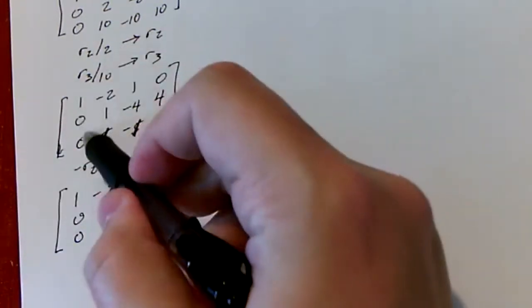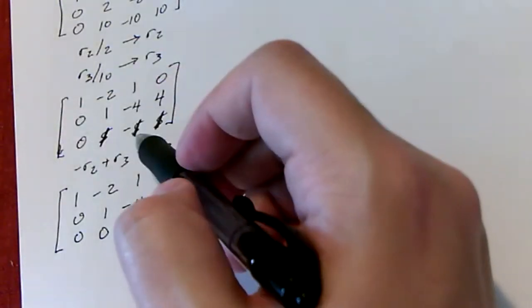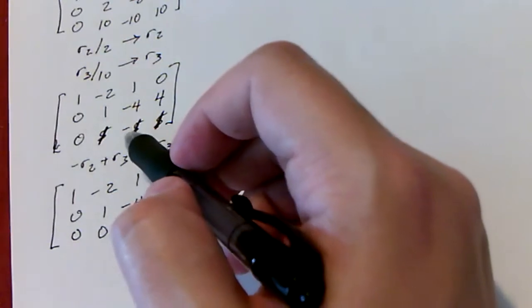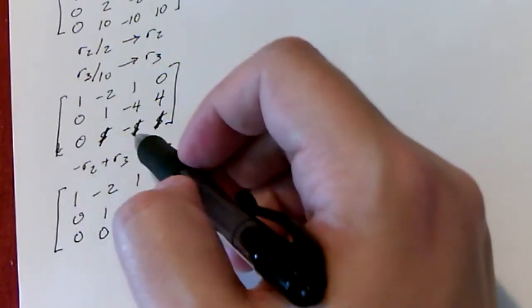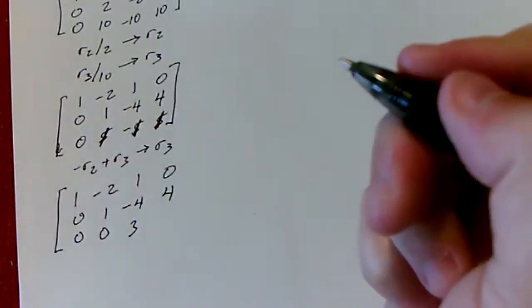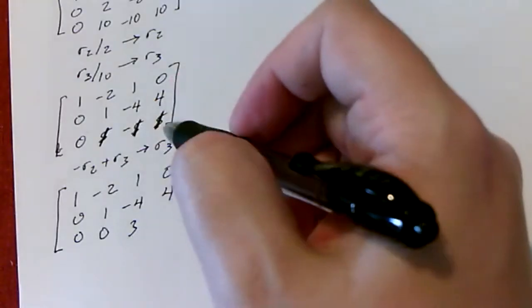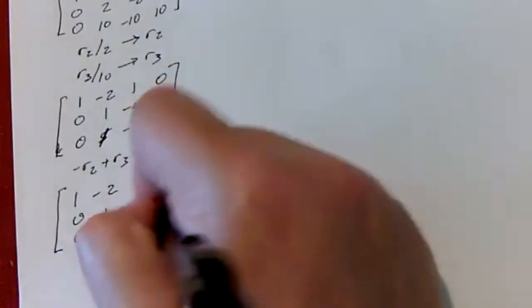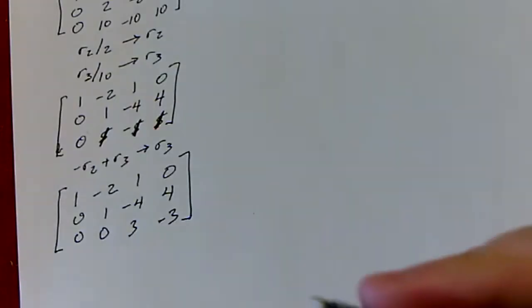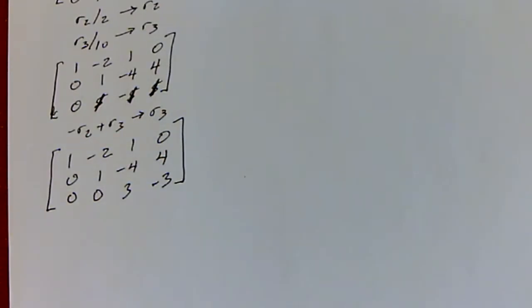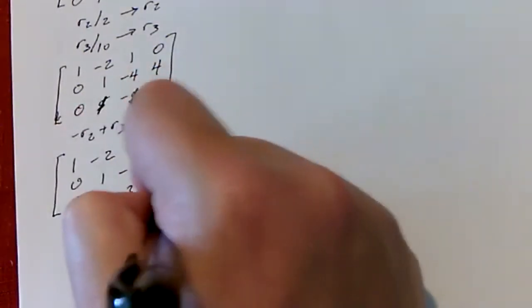So -1 and 1 makes 0. First term is actually 0 and 0 make 0. -1 and 1 make 0. Sorry, try that again. A +4 and a -1 is going to make a +3. And now a -4 and a +1 is going to make a -3. Right? Now, as we get the hang of this, you don't have to work out all of these steps every time. We're trying to get the hang of it. So this bottom row now, these are all multiples of 3. So I'm going to take row 3 and divide it by 3 and replace it.